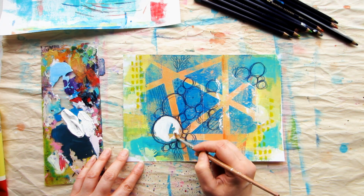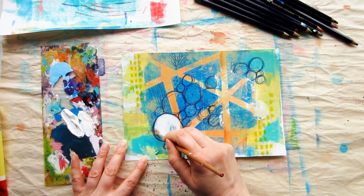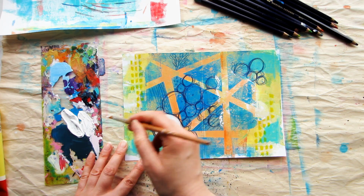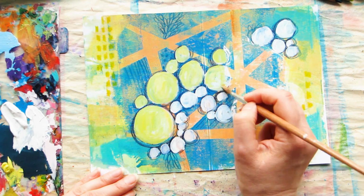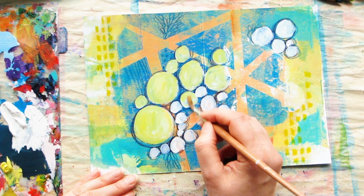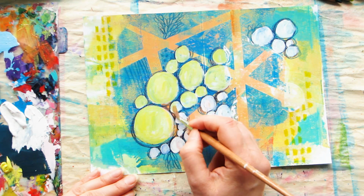So maybe a plastic paper folder. You know those plastic stationery folders that you can put a piece of paper into? Something like that would probably do it a treat. And then you could even store them in a folder if you were that organised. I'm not that organised, so that's how they ended up on the roll. But I will definitely try the plastic folder method and see how that goes, and I'll let you know.